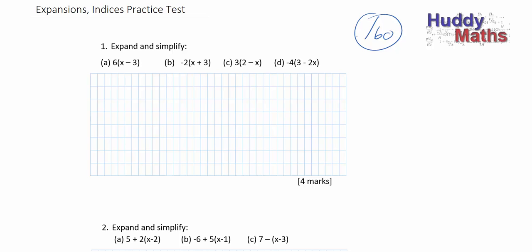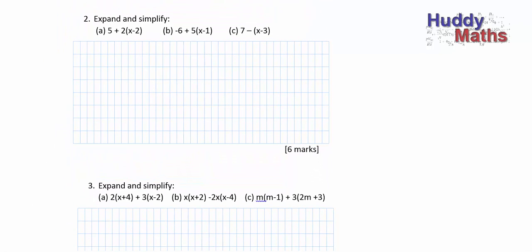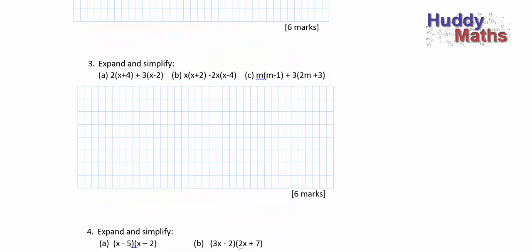Here's the first question. So pause it, have a go. Let's go to the second question now. Here we go. Second question worth 6 marks this one. Remember, you're working at about the rate of 1 minute per mark, so this question should take you about 6 minutes. Okay, moving on to question 3. Pause it and have a go.